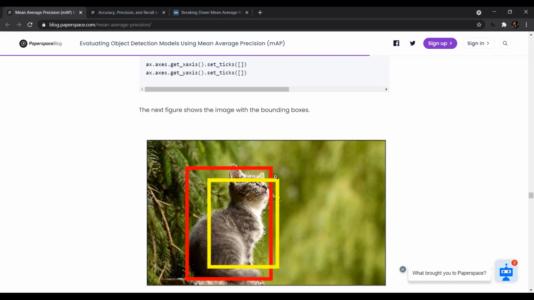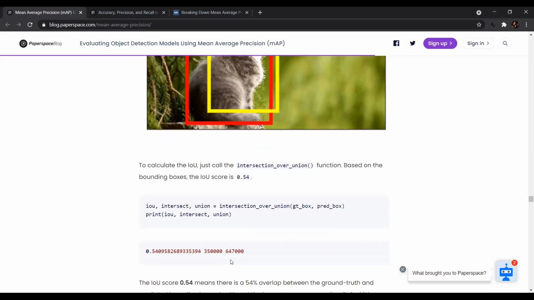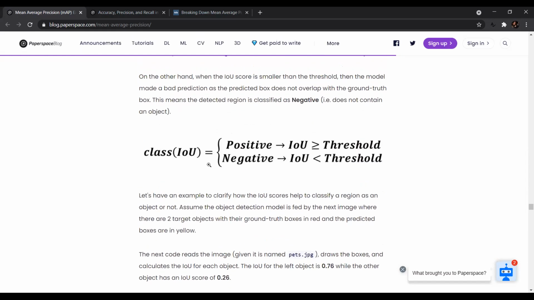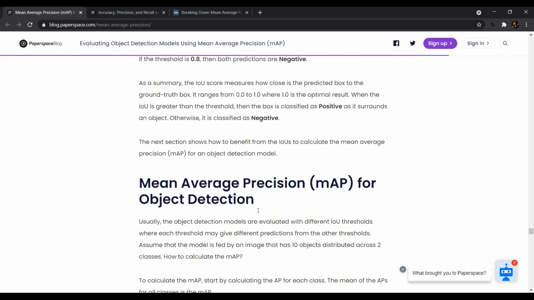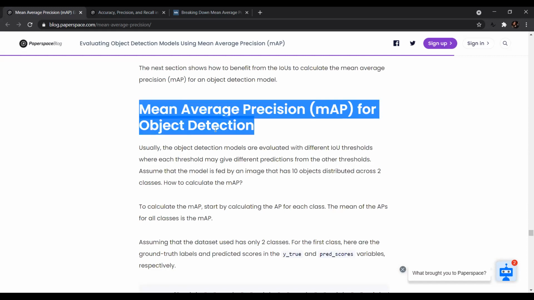If I say there is no cat in this area, this is a false negative. And if I say there is a dog in this area, again, it's a false negative. So this is how I go from IOUs into just having positive and negative classes and calculating the average precisions on these.